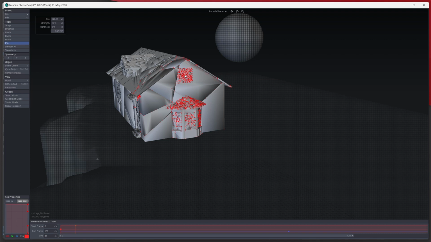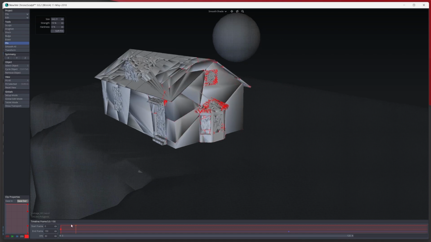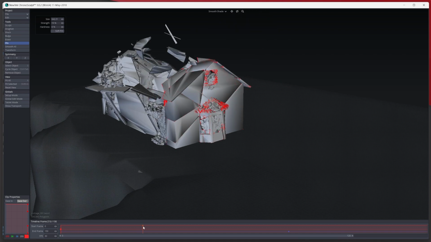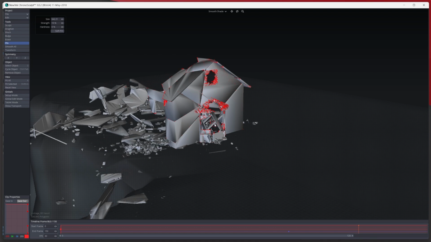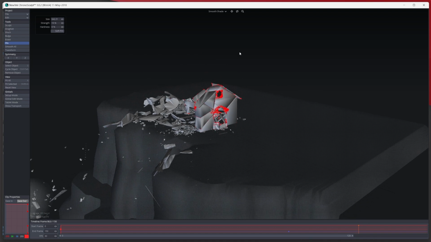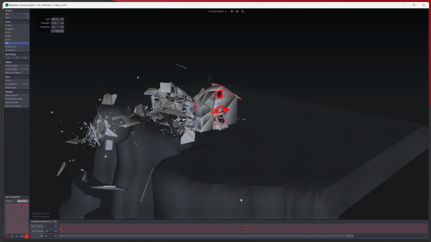So let's say this, maybe this, and also let's do a bit of the roof here like that. So yeah, let's say that. So it smashes in, and those little bits, and I've caught the side of that as well, has fallen. However, I quite like that, how it's fell in like so.